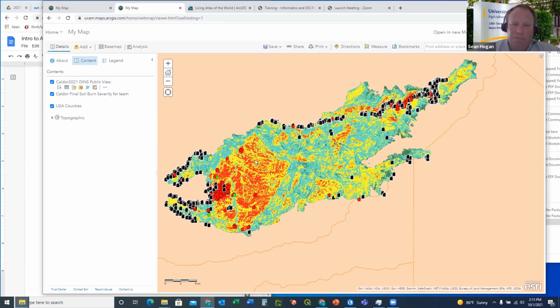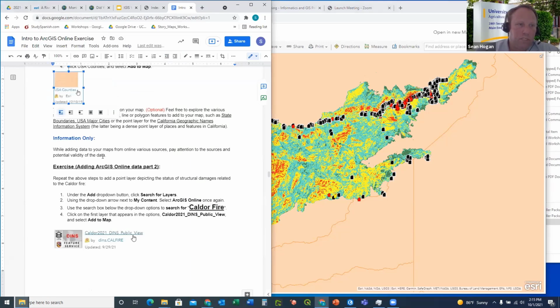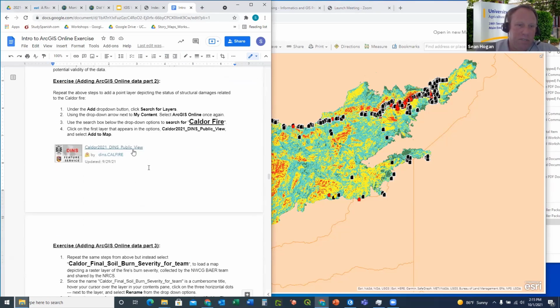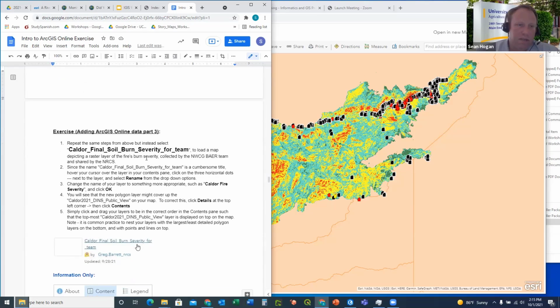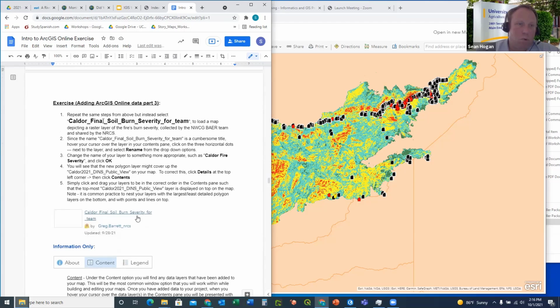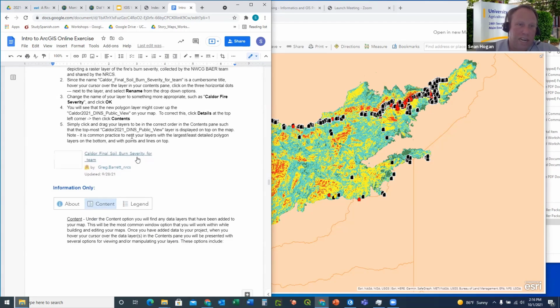Before we start looking at the data a little bit more, I'm going to load some more data. Going to the exercise, we'll scroll down, and we're going to add some more ArcGIS Online data. We just added that.